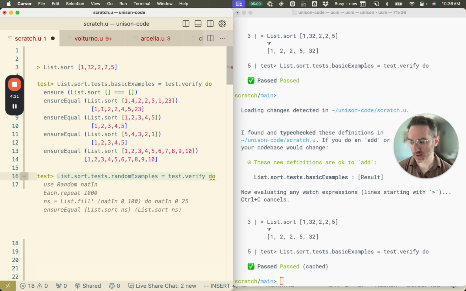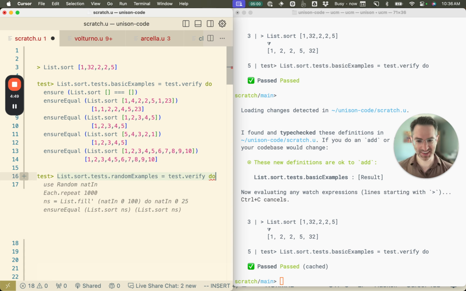If I have a list of elements which are all unique and I sort them, that should give the same results as if I took all those same elements, put them in a sorted set, and then converted that sorted set back to a list. So even though these are completely different ways of getting something sorted, we would expect them to be consistent with each other.